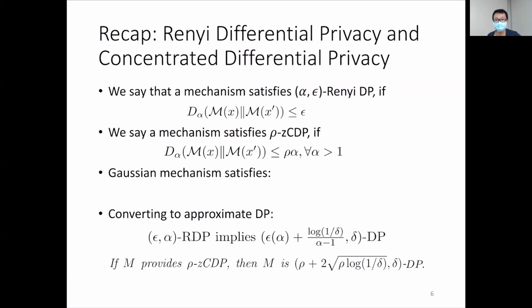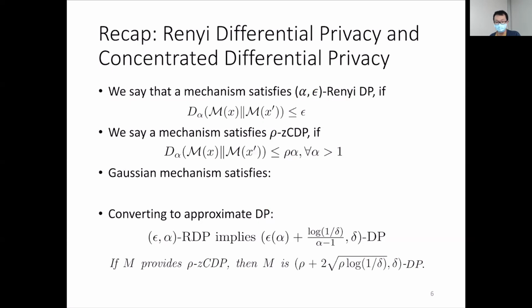It's too concise a description to measure the performance of a private mechanism. And we said that there's another family of mechanisms whose privacy loss random variables are sub-Gaussian, and by leveraging that sub-Gaussian property, we can show that the family of mechanisms satisfies these properties. They satisfy something called zero-centered concentrated differential privacy, or zCDP.